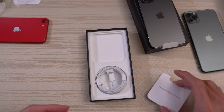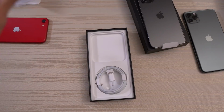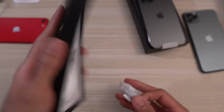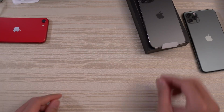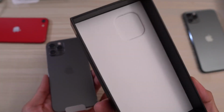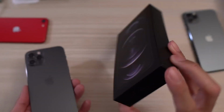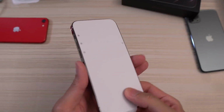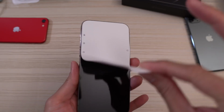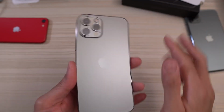You put that to the side. Designed by Apple in California, West Side. Put that to the side. And nothing else in the box. Nice and straightforward. Here's the phone itself. There's nothing under here, right? Nope. They're not like Samsung, trying to hide stuff. Put that to the side. That to the side.